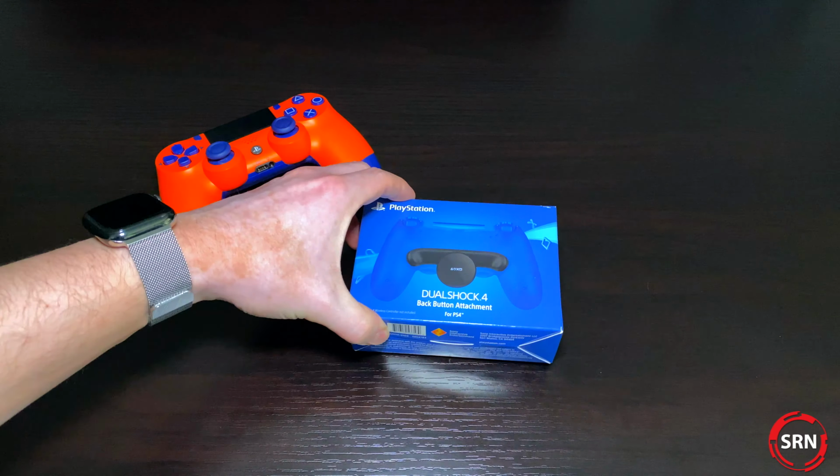over here. And the display actually shows what buttons have been mapped onto each of these rear 2 buttons. And according to Sony, up to 16 different functionalities can be mapped onto them. So let's get to unboxing this guy.